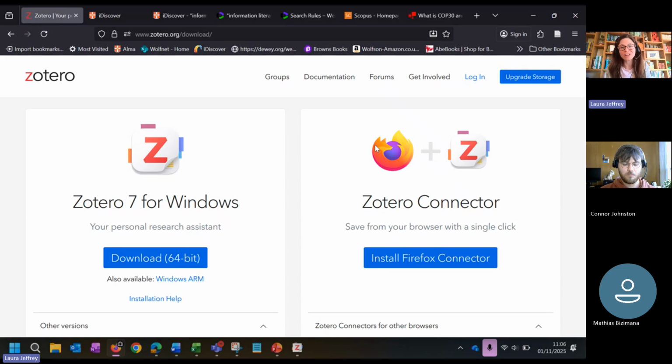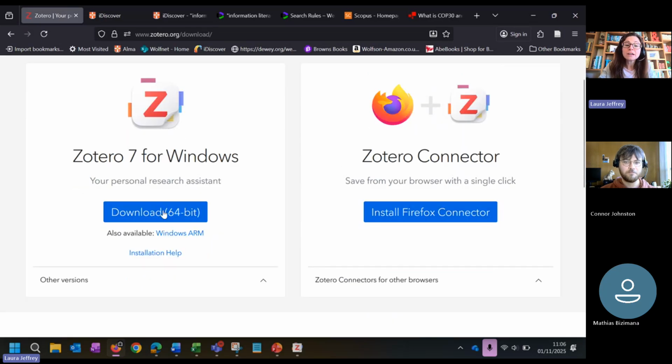I certainly have lots running simultaneously, so you can do that too. And when you download it for Windows, it will also download a little add-in to your Word program as well. So again, I will show you kind of what that looks like. So it's definitely worth getting everything set up to begin with so that it's nice and smooth when you're moving between the different products.